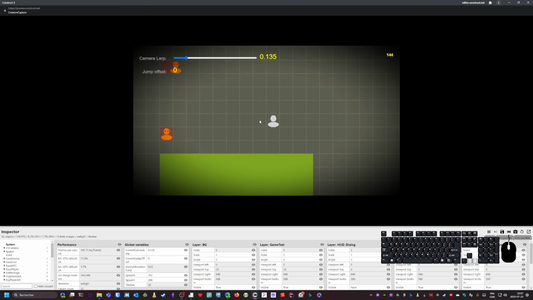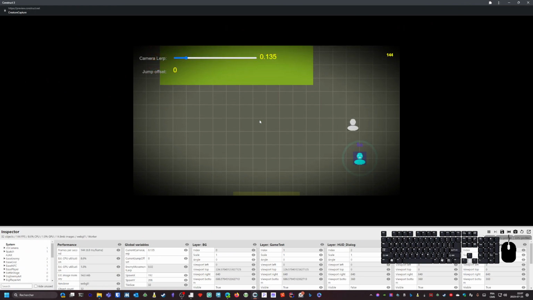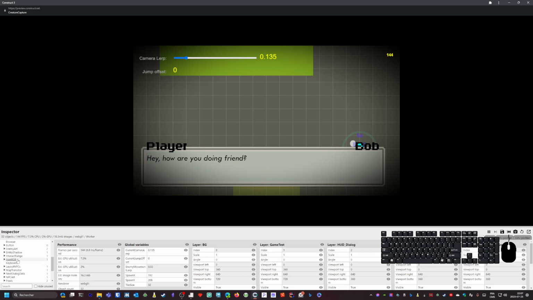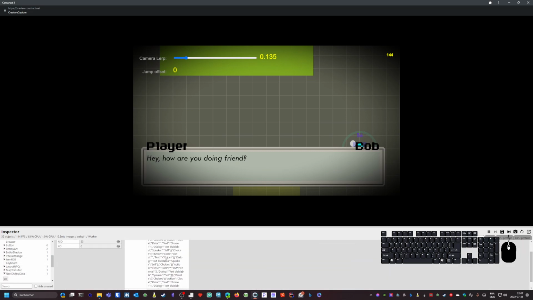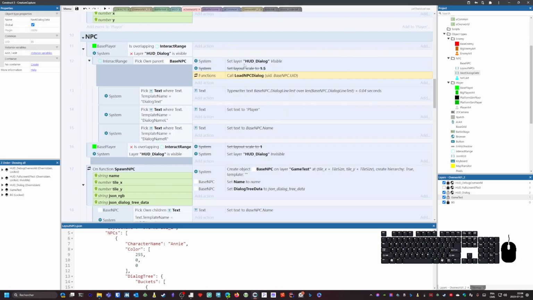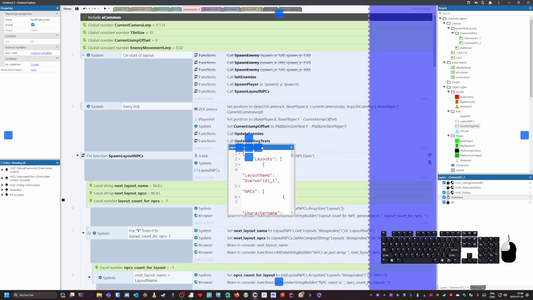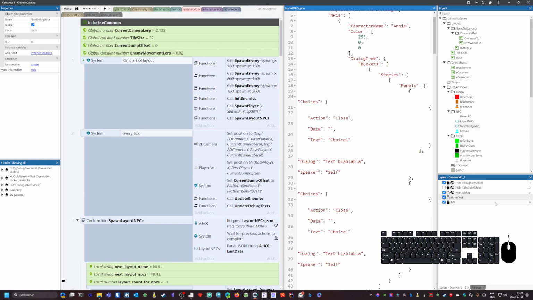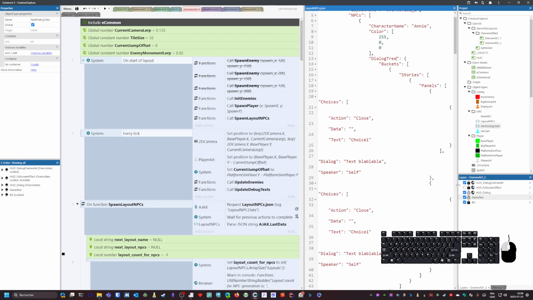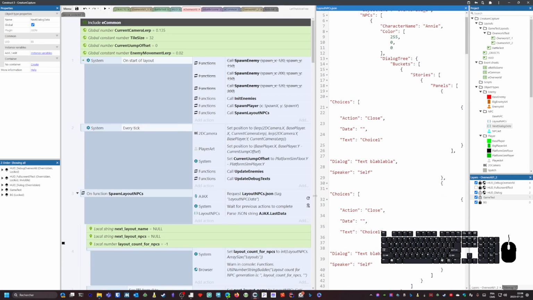So let's go down there and let's verify that the next dialog data is properly loaded like this. Excellent. So at this point we loaded the data, so that's done. We just need to make sure we're able to parse the data properly. So let's check that out.